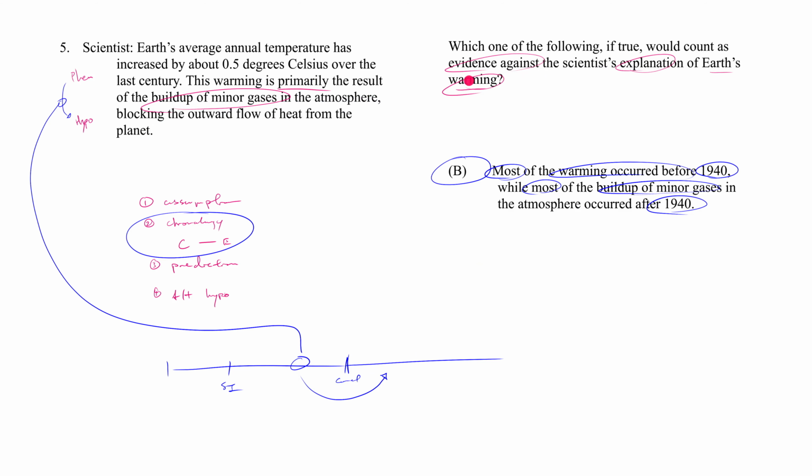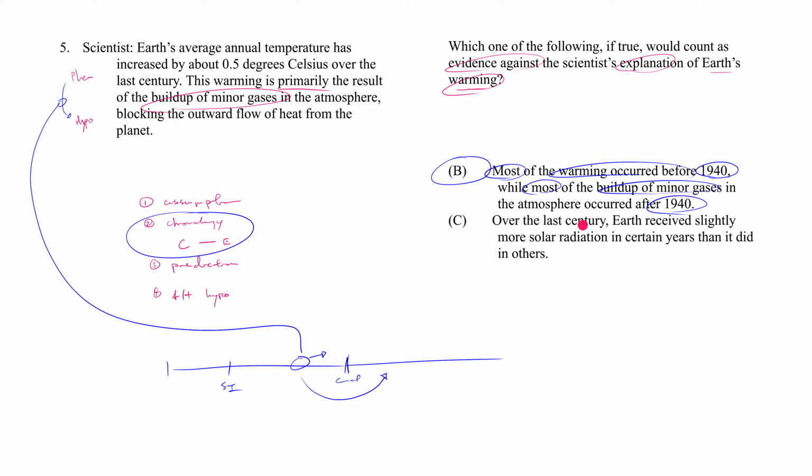You don't have to be that dramatic. You could just weaken it a little bit. That's fine too, as we saw in the previous question. But surely you could weaken it by a lot. But the point is you have to weaken it. And B does that, whereas A doesn't. And we'll see the other answer choices also don't.